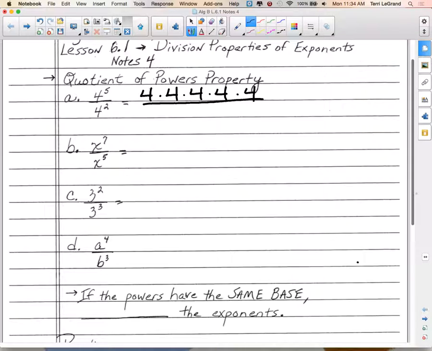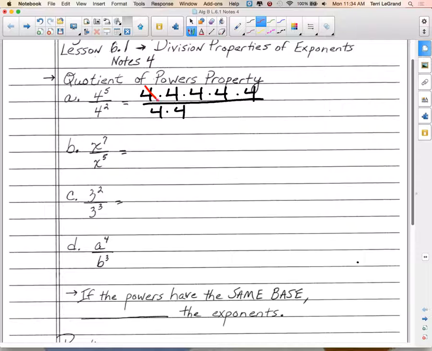And then 4 to the 2nd power means 4 times 4. So write this out, please, because we're exploring right now. We're going to say, maybe there is a shortcut we can use so we don't have to do this every single time. But if all else fails, if we can't remember the shortcut, we can always do this. When we have all multiplication, no addition or subtraction going on here, we can cancel, can't we?